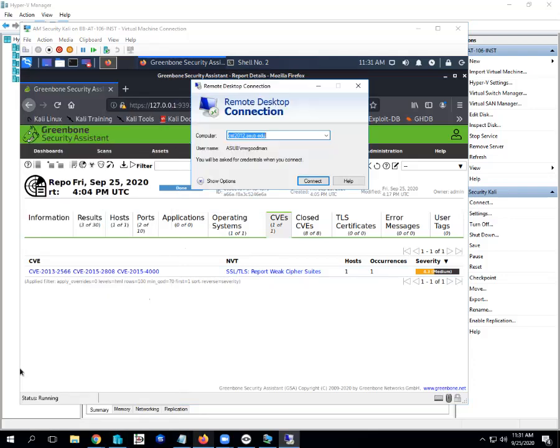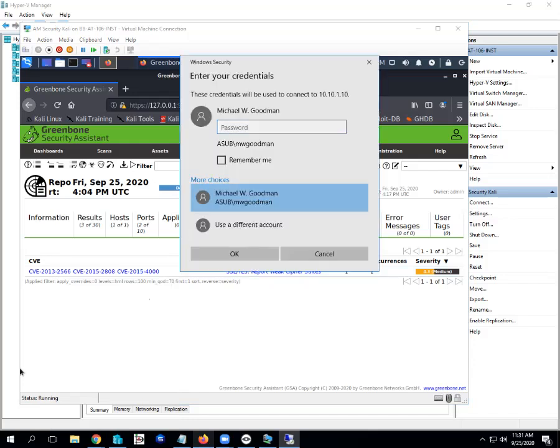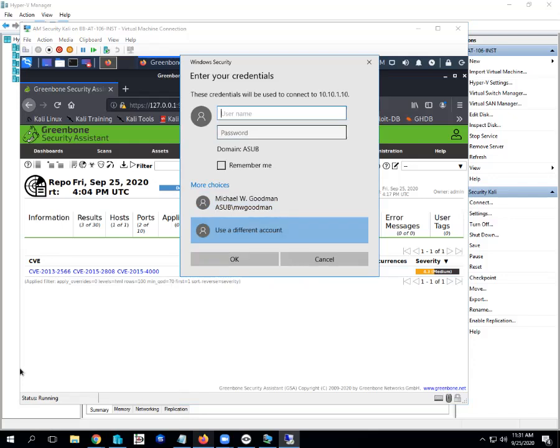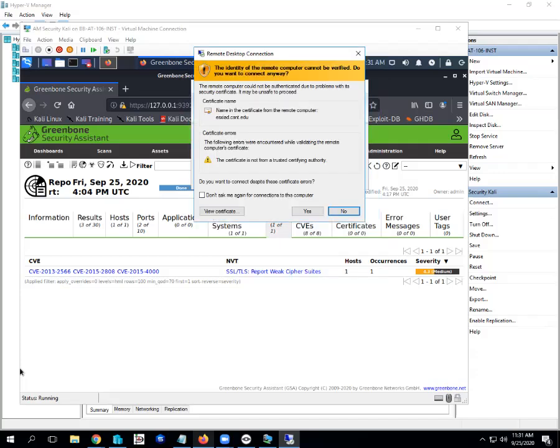So I'm going to remote desktop into that system and let's look at it. I'm the good guy, so I know the username and password.